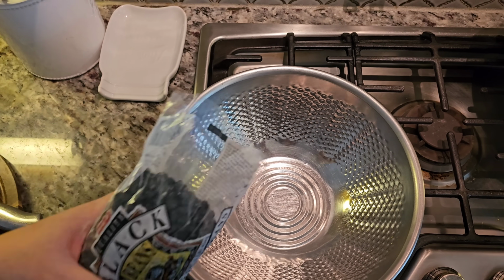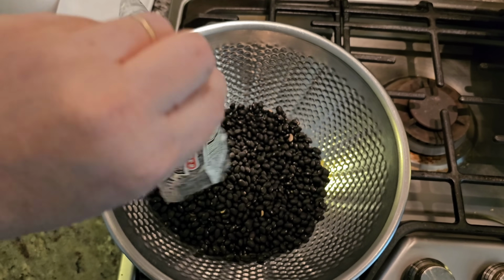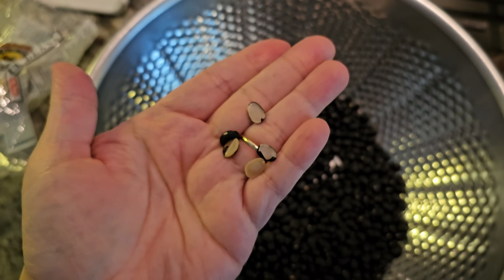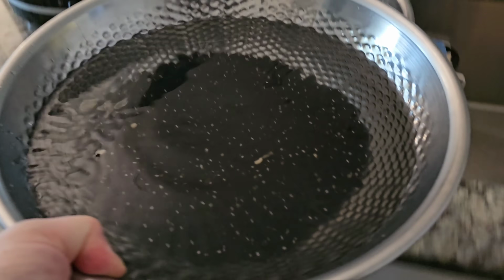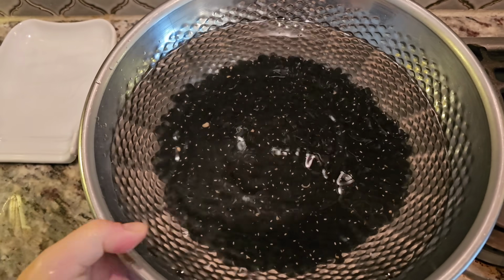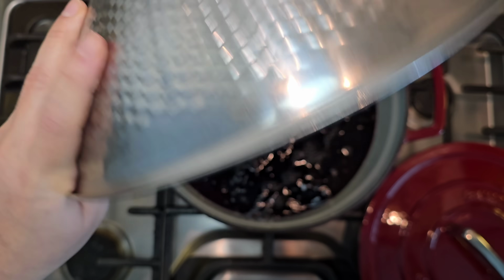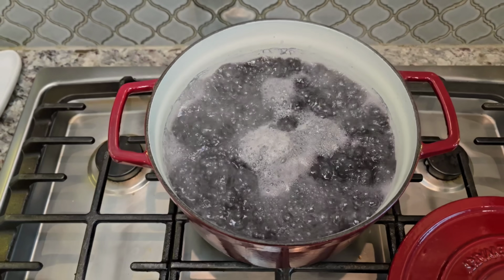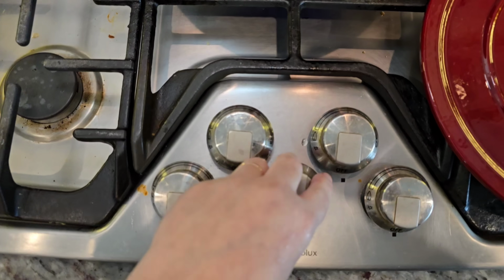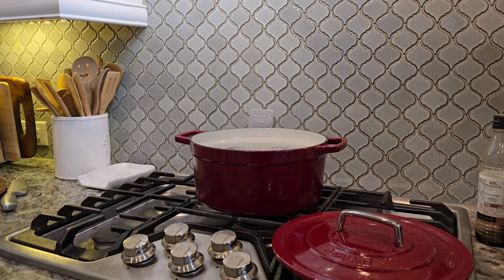So typically when you make beans, you'd want to soak them overnight, but I'm going to show you a quick way to do this if you forget or don't have time. You want to pick out broken beans and debris, and then you're going to cover with water. And you can set and soak these overnight. Again, typically you want to do that, but you can just put it into a pot. And what I'm going to do is turn on the heat, and you're going to bring it to a boil. Once it starts to boil like this, you'll shut off the heat, and you'll let it steep and soak for 1 hour.